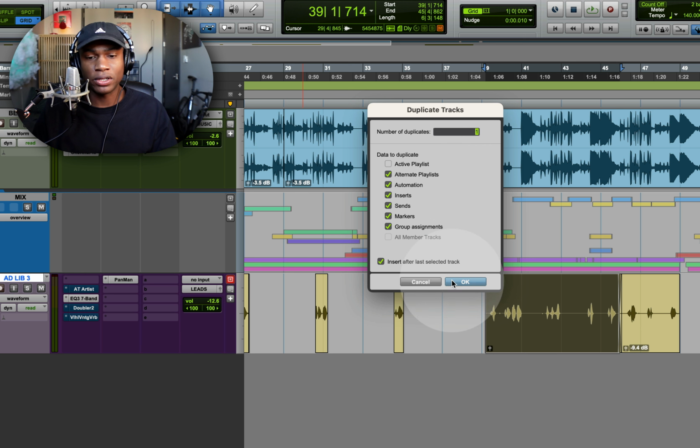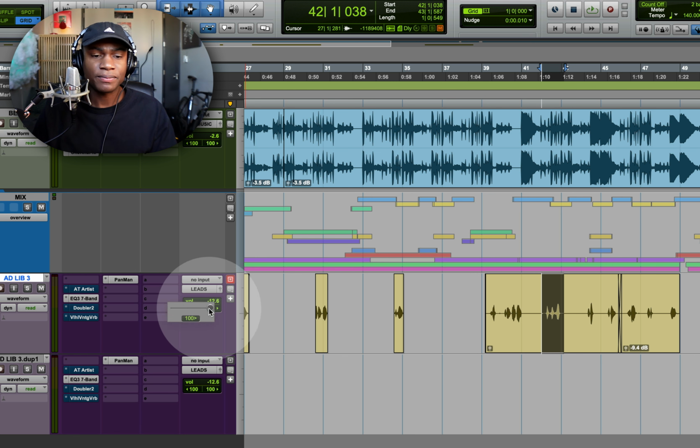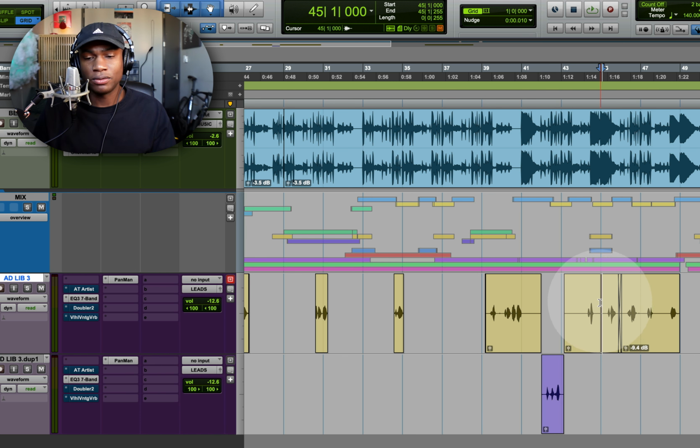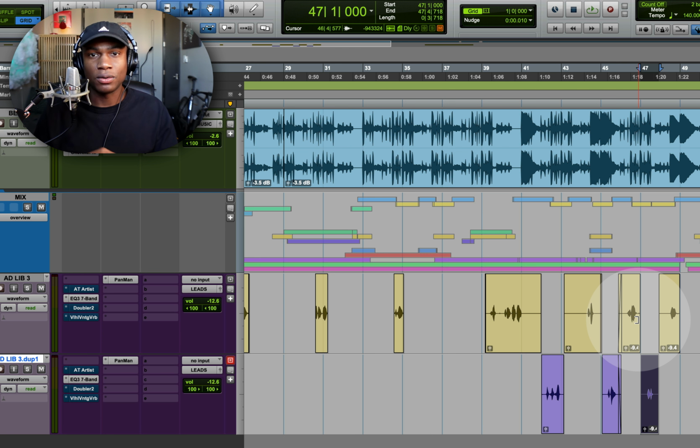If you don't have either of those plugins or you like to be more intimate with your vocal, you could just make another track and pan one track to the left and the other one to the right, and just drag down the stuff that you want to go from the left to the right. That's if you really want, okay, I want this word to come to the left, I want this word to come to the right, and you don't want to just auto pan everything. That's one way you could do it.